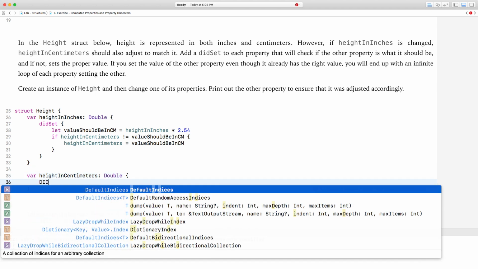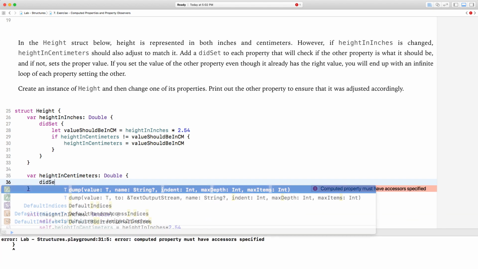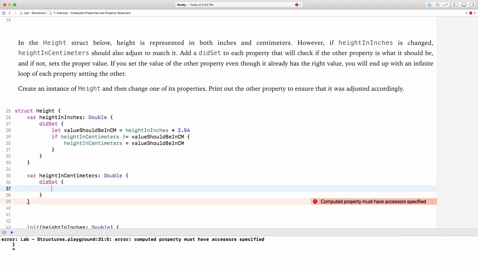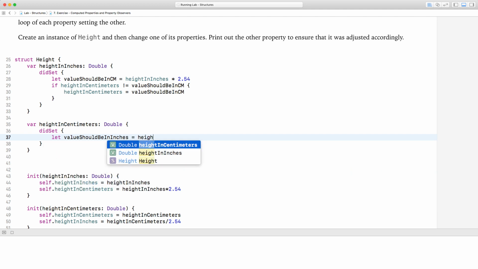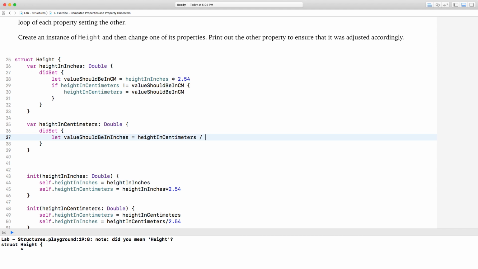So didSet, two curly braces, and I'm gonna say let valueShouldBeInInches equal heightInCentimeters this time divided by 2.54. Great.